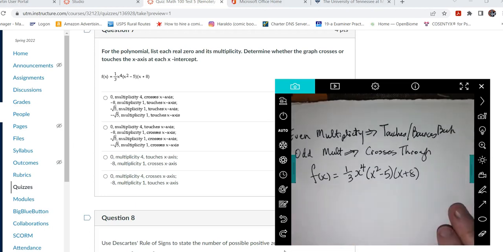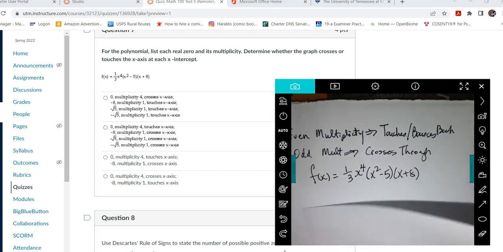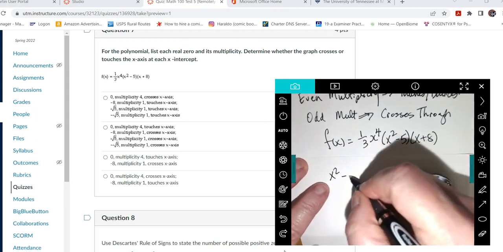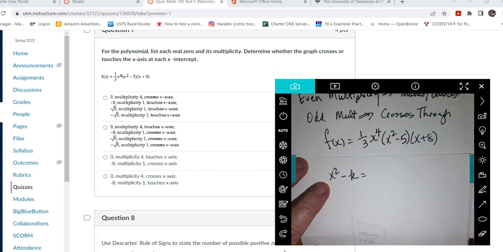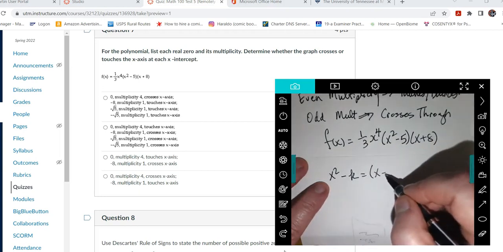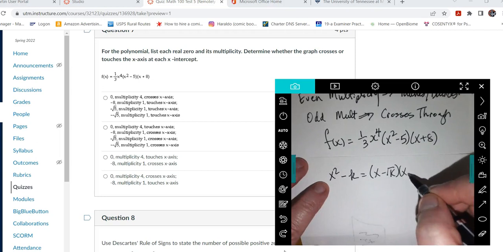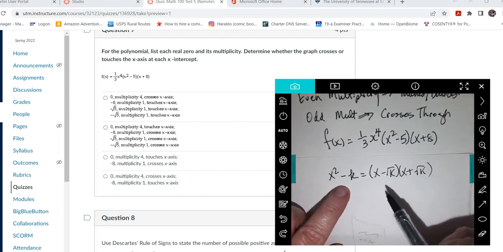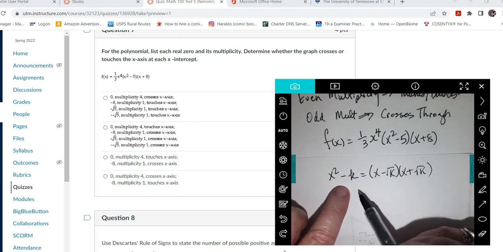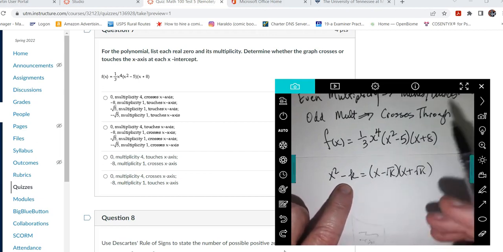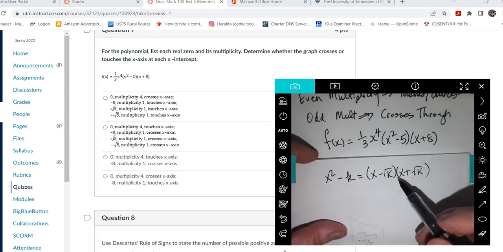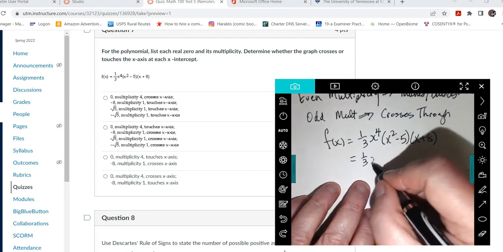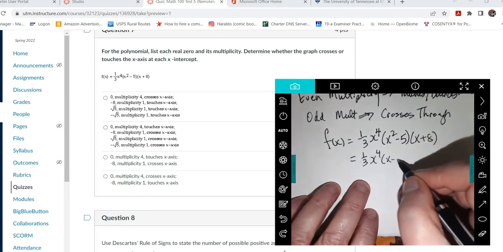Now, here's another result that we should know by now. If you have x squared minus a number, it always factors, always. X minus the square root of k times x plus the square root of k. Now, if k is nice, like 9 or 25, then you don't have square roots. But if it's not nice, like 5 or 7, you get square roots. But using this rule, this is going to factor.